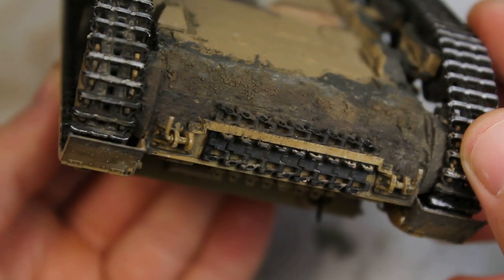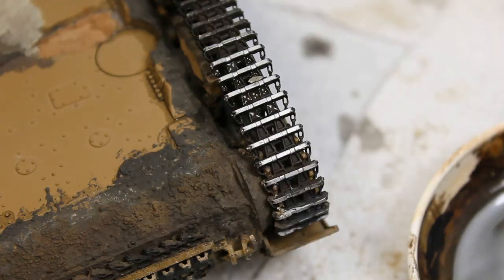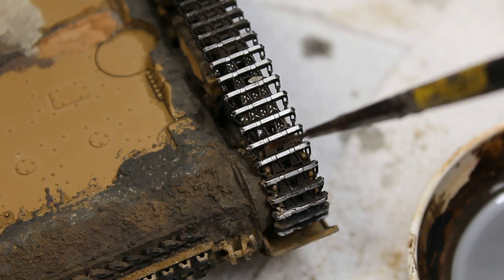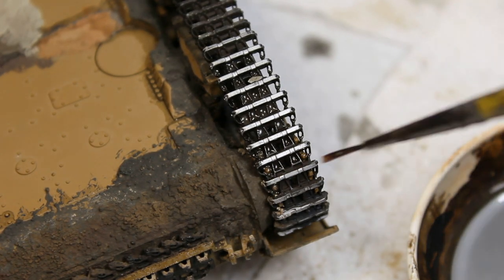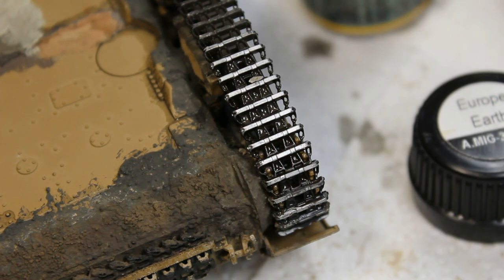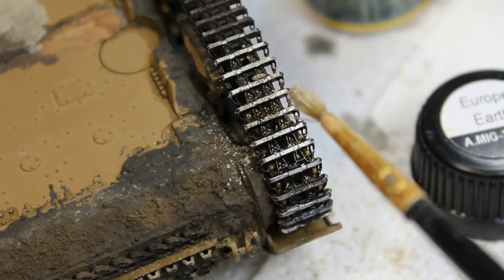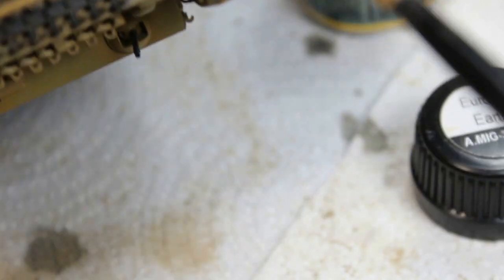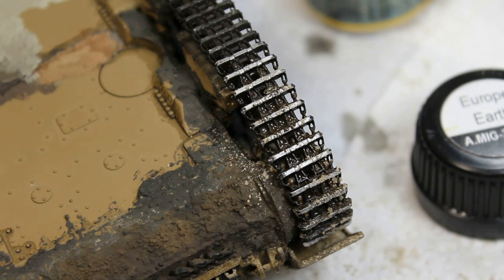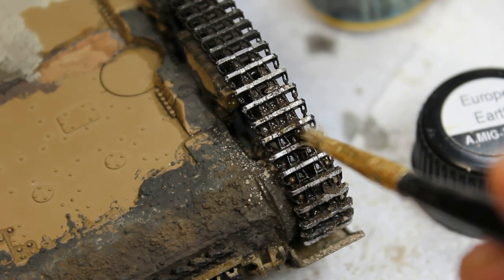So it's all about keeping the same message across all the areas, if that makes sense. Not having one heavily weathered area and then just leaving it, because it tends to stand out. Same effect again, putting on a wet wash, using pigments, dabbing them in, and then using the brush maybe just to work them in a little bit more, where on a metal surface that's working like tracks would be, it would be more matted in rather than just sitting there.